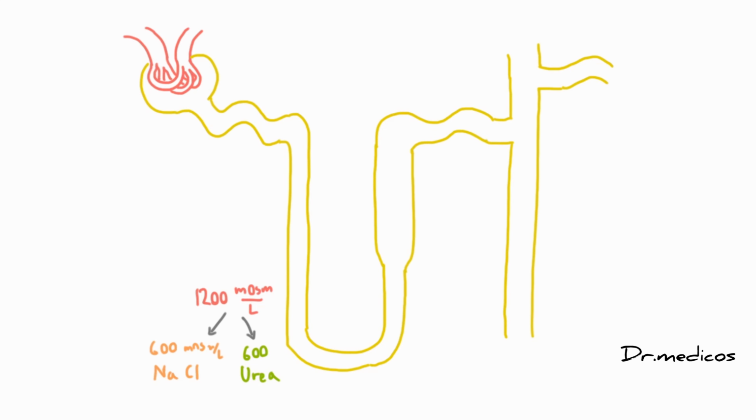If you remember a couple of videos back, we said that urea is actually reabsorbed a little bit throughout the nephron, but it's only reabsorbed a little. And what I mean by a little is it's reabsorbed much, much less than sodium and water. So this urea, of course, is dissolved in water, but a lot more water is being reabsorbed than the urea. And so what does that mean? That means that the concentration of urea as you go along the nephron goes up and up and up. Every time you remove water, you're increasing the concentration of urea.